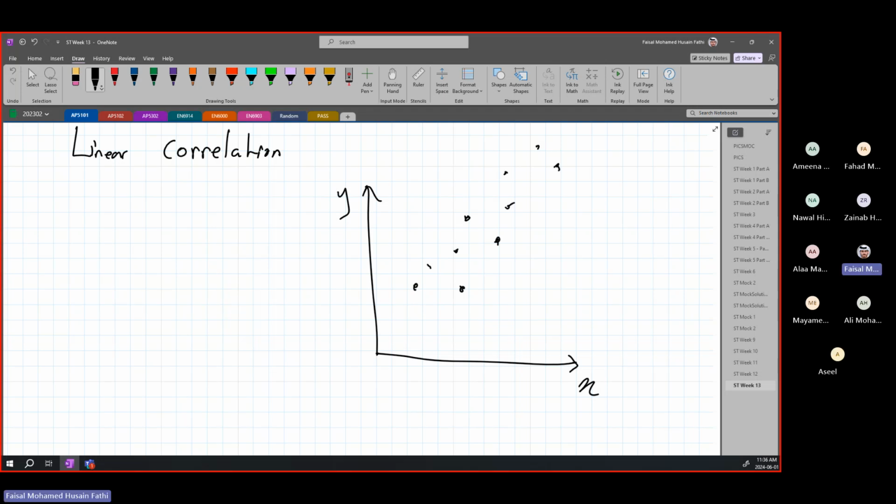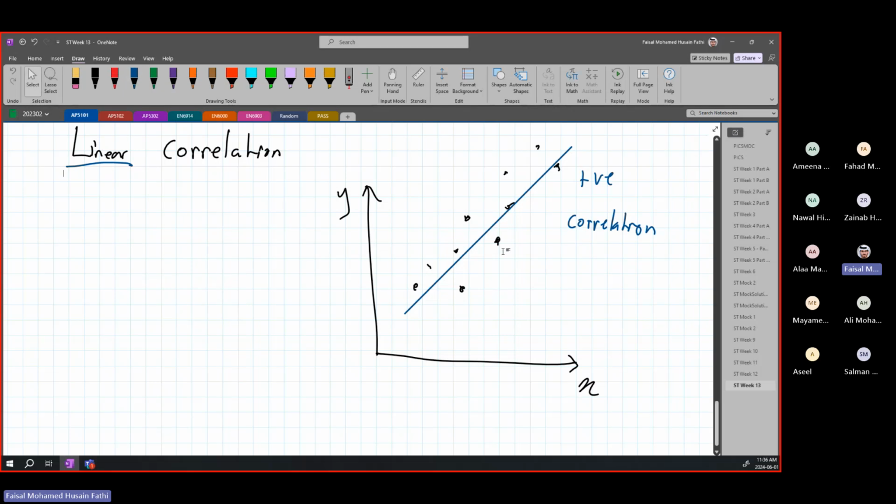All right, so we can notice that we have a positive correlation here because of the slope of this line. It is going up. So this is basically a positive correlation. And because it's a straight line, this is where the linear comes from. It's a linear positive correlation. So we are basically trying to relate how these data points are acting in relation to each other.